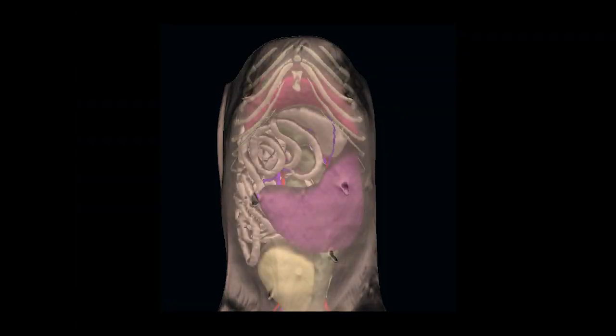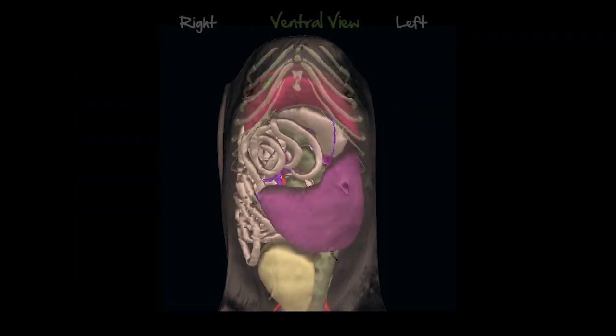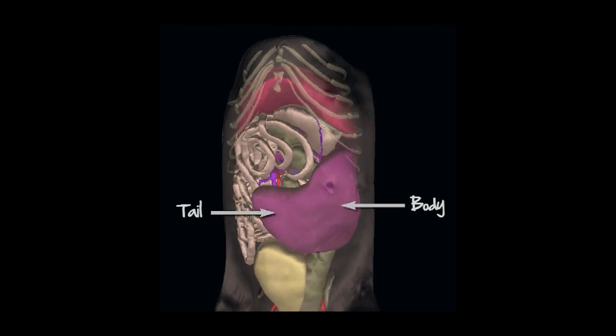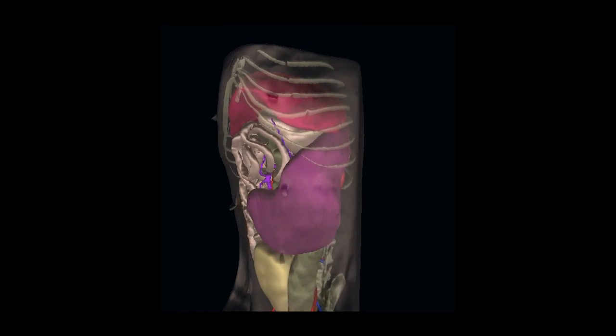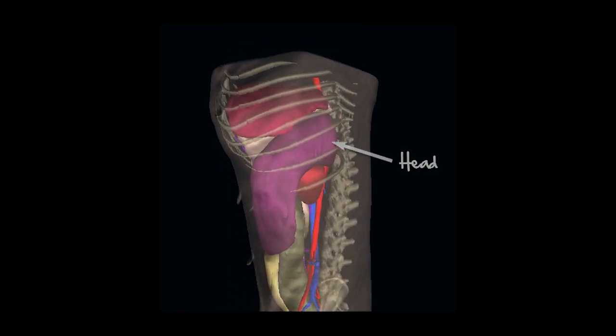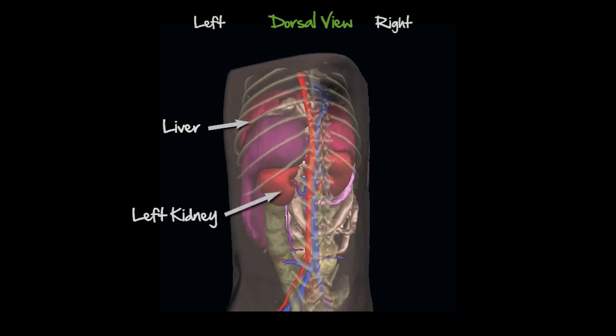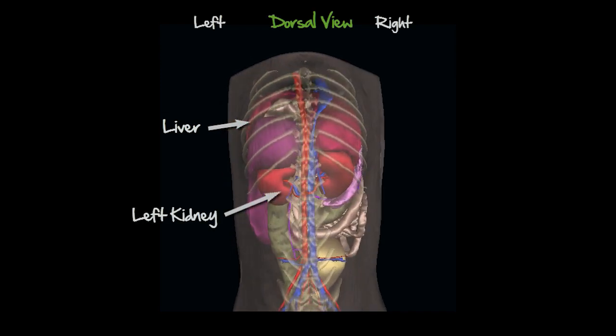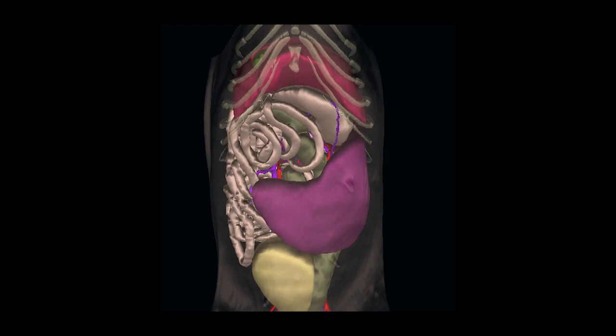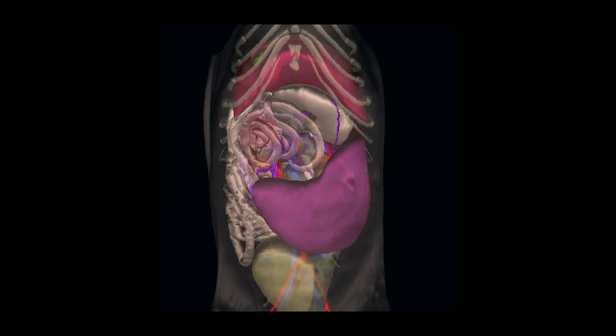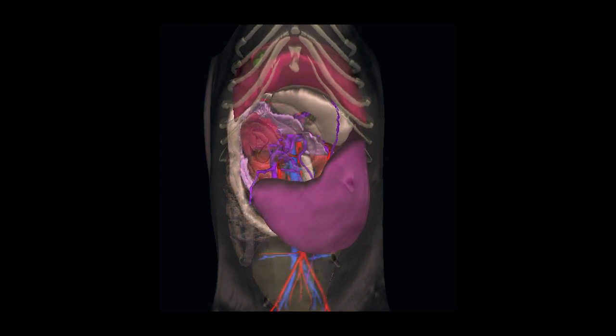The spleen is located in the left ventral abdomen along the abdominal wall. Whereas the tail and the body of the spleen are mobile and can cross over the right side, the head is fixed to the gastric fundus, just caudal to the liver and cranial to the left kidney. The spleen is located ventral to most of the intestinal tract and lateral to the left lobe of the pancreas.